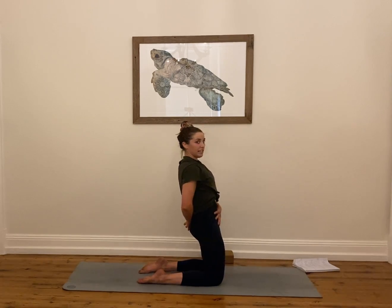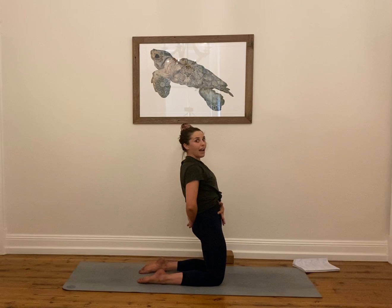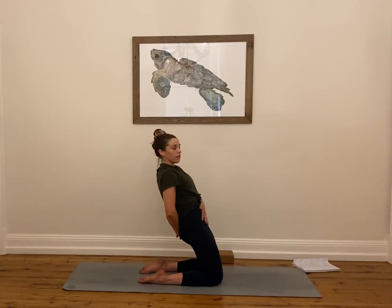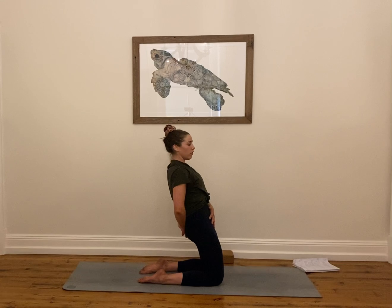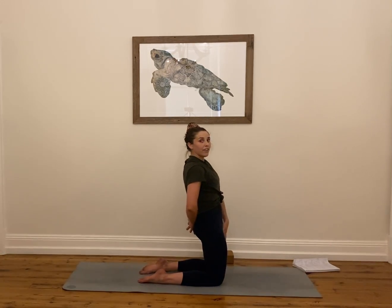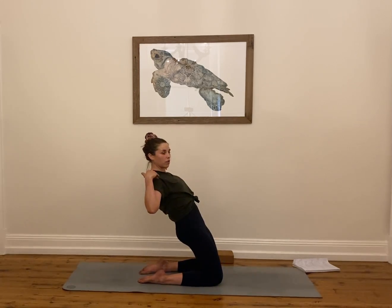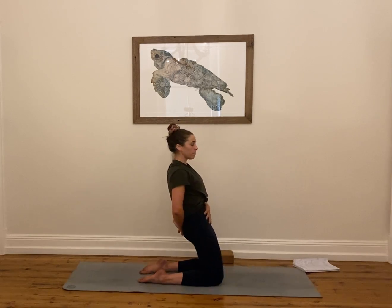Start to lean back, hinge back as you bend at the knee and then push back to come upright. Inhale, lean back, grab the glutes. Exhale, squeeze the glutes and thighs to come back up. Two more like this. So you don't have to go too far. You already feel it in your core and your thighs here at the front. Shoulders squeeze back to open the chest. Okay, last one. Lean and hinge.